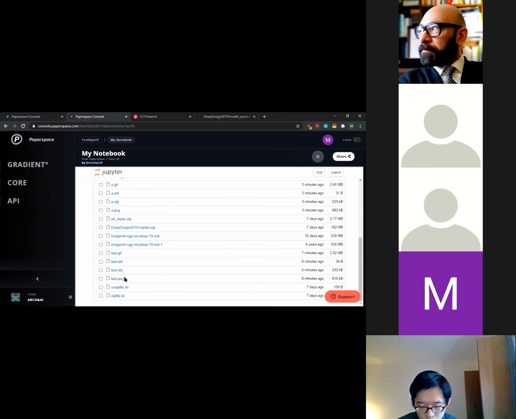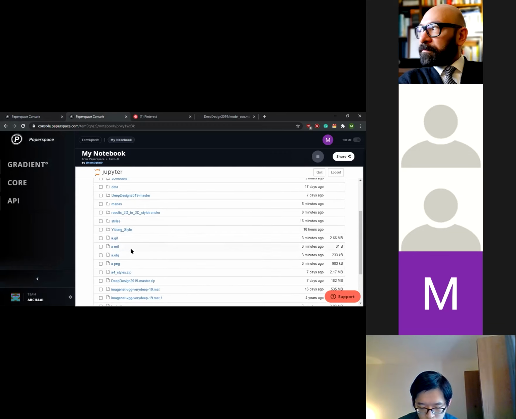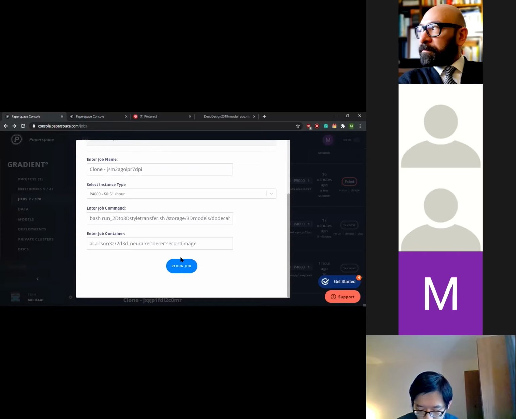But in the interest of reducing clutter, I would suggest that everyone make a folder under your own name, and then all you need to do is mention storage / the folder name that you just created. So in my case, it is Manus, and this is where you will find the output of your experiment.